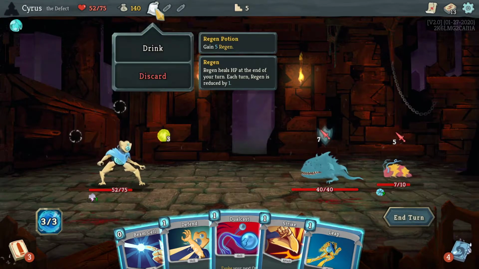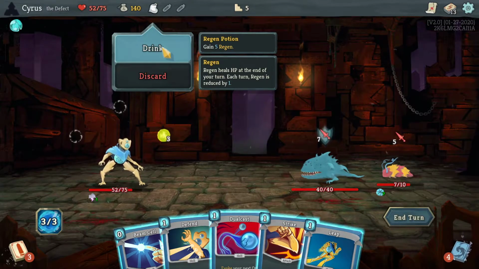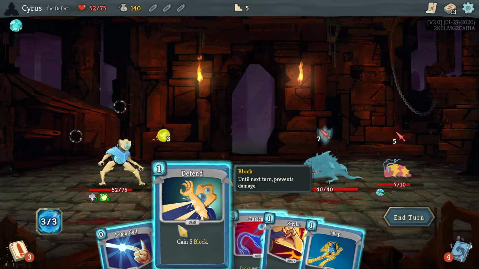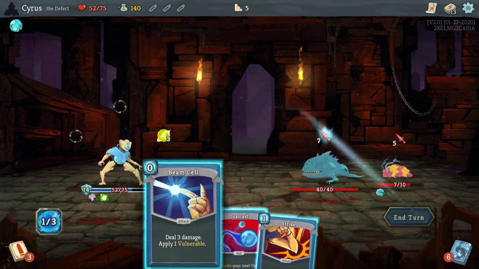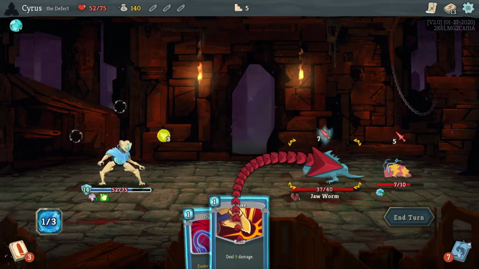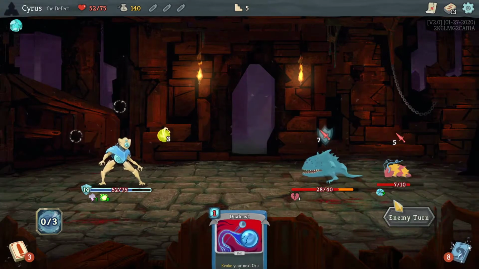Now, what I could do is I could just drink this, because I think that this combat is going to go on long enough that I could just regen quite a bit of my HP back, and I will just defend. I'll apply a vulnerable to him. I'll hit him.